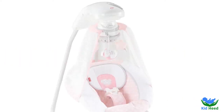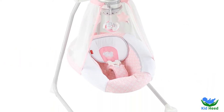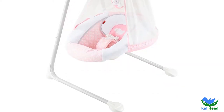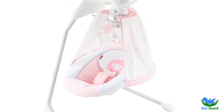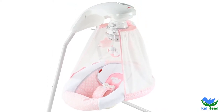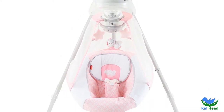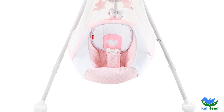Number 4: Starlight Cradle and Swing. It is a wonderful swing for your baby. Its gorgeous colorful pink and white color makes it different from others. The weight of the product is 21.7 pounds. You don't require any batteries. The price of the product is low, making it a better choice. The toy is made by Fisher-Price.